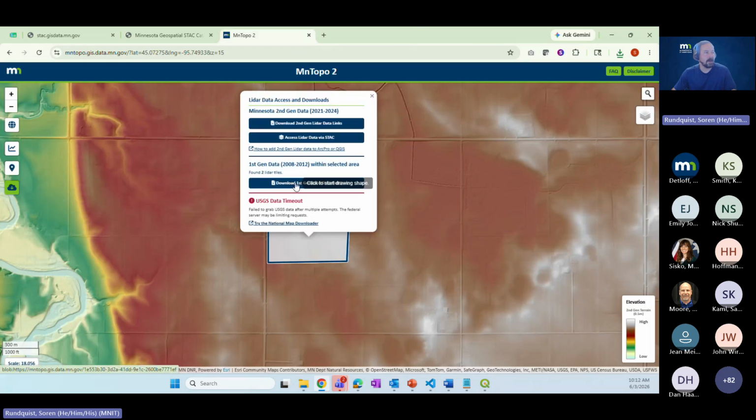And then we've made it possible that you can get a download link for the original MnTopo data, which will look something like this.